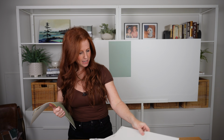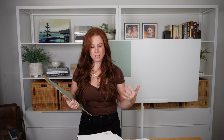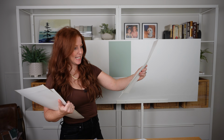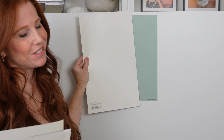Again, you know what? Comparison is key. I always want to compare a bunch of colors. Like these are my sample-ized peel and stick. And when I'm looking for a color for my own home, even though I know what I'm doing, I like to compare because my natural light might skew it. So I'm going to bring home 4 to 6 versions of similar colors. So I might look at, say, Aesthetic White and Downy. And I love Aesthetic White, but Downy looks prettier. Just saying.